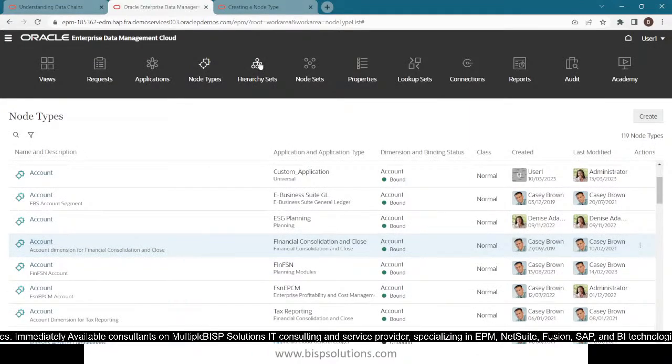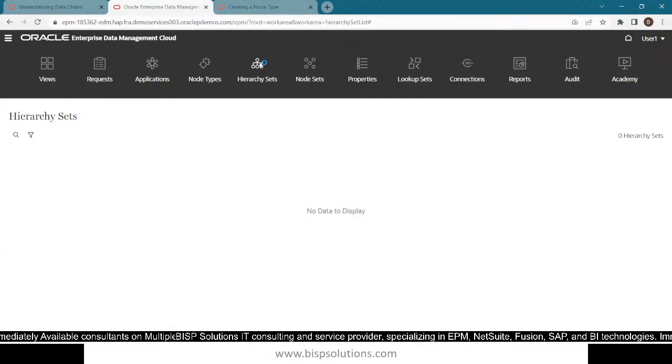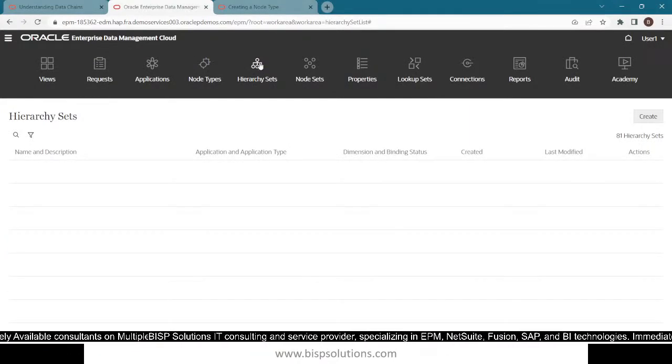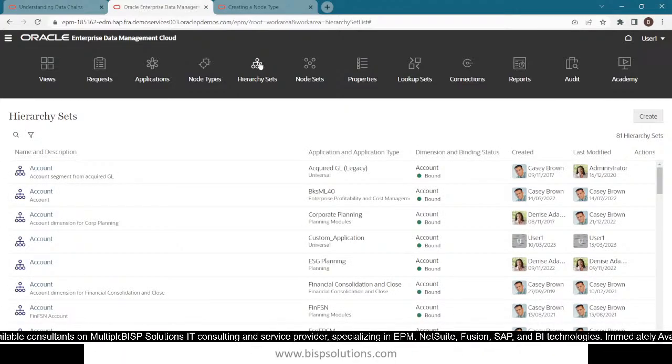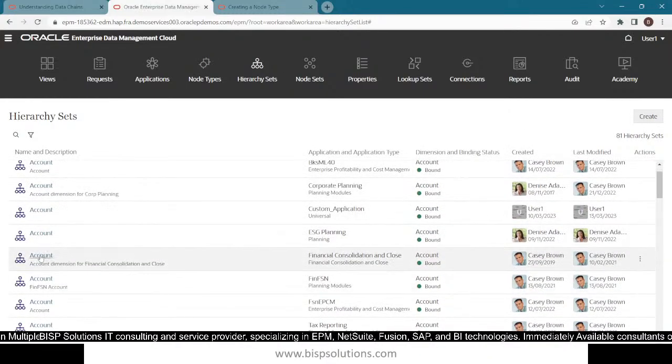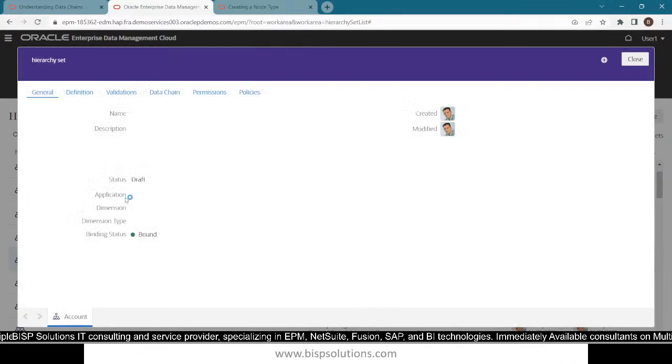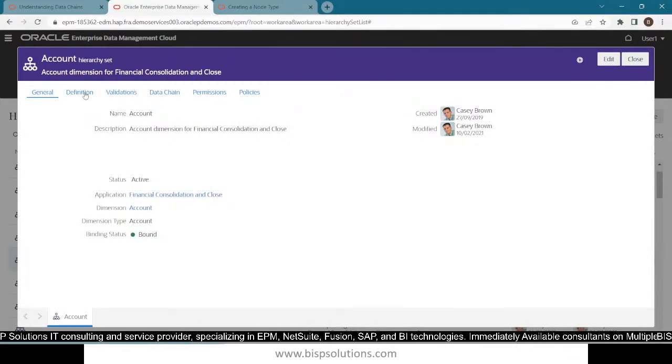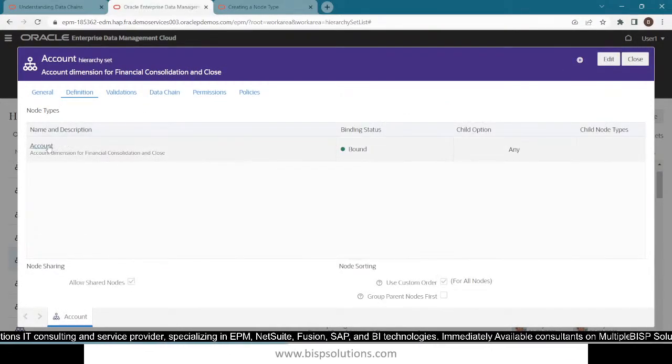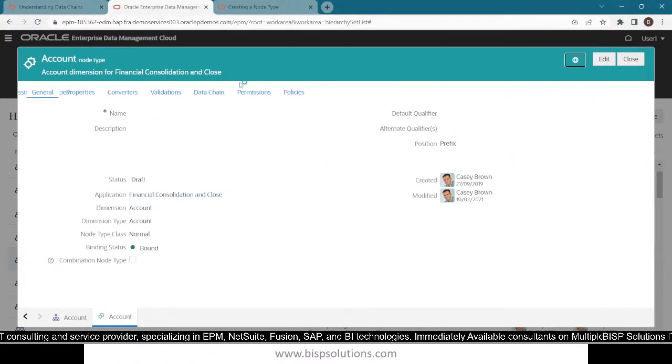Then we have the hierarchy sets. For every application, again we have hierarchy sets, and we can also create hierarchy sets, and the same goes with node types. Let me open one hierarchy set. When you go to the definition, you will open the account.